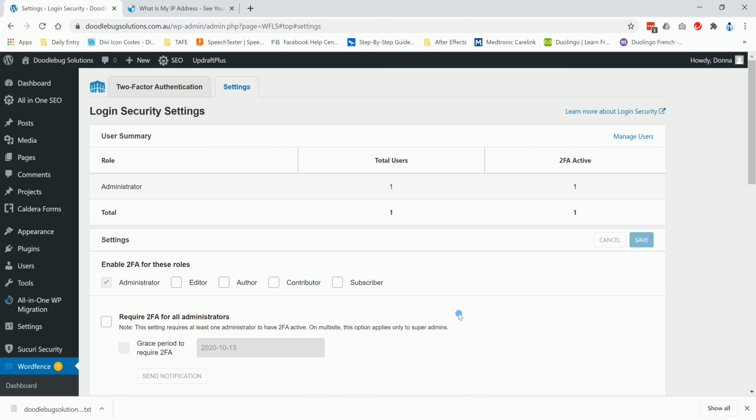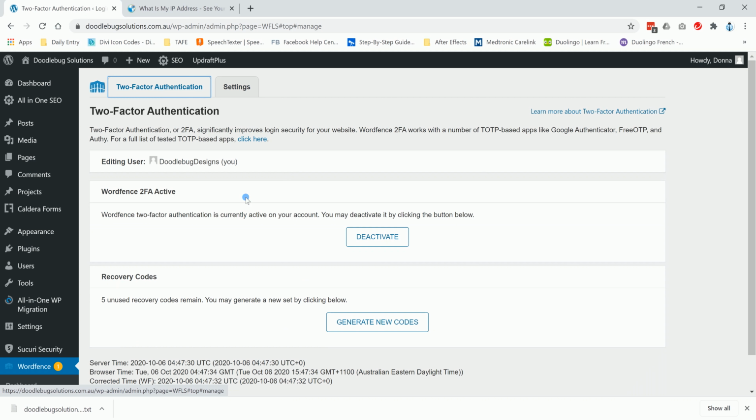The only other couple of things you may need to know in regards to the two-factor authentication is, if you go back to the first screen and you've used some of your recovery codes at any point, you can come in here and generate new codes. It's a simple matter of clicking that button and it will download 5 sets of new codes for you. You can do that prior to using up all the 5 that you had before, but it will overwrite them, so the old ones will no longer work.